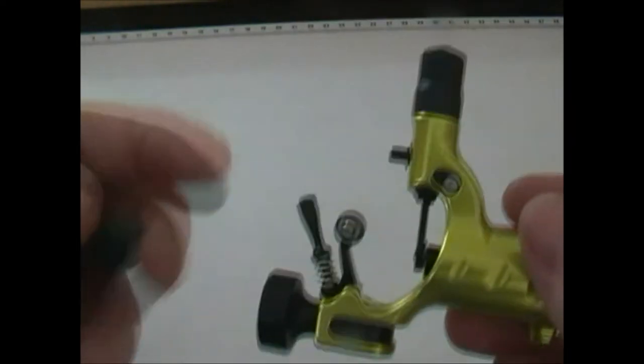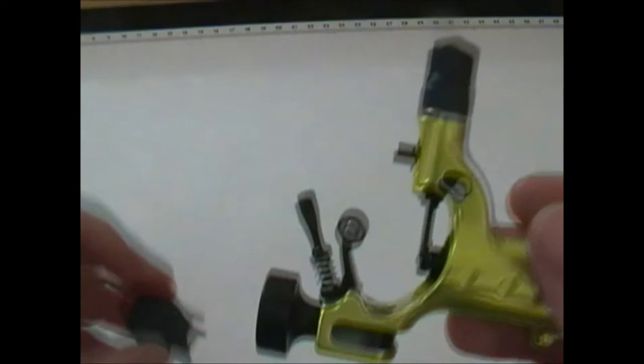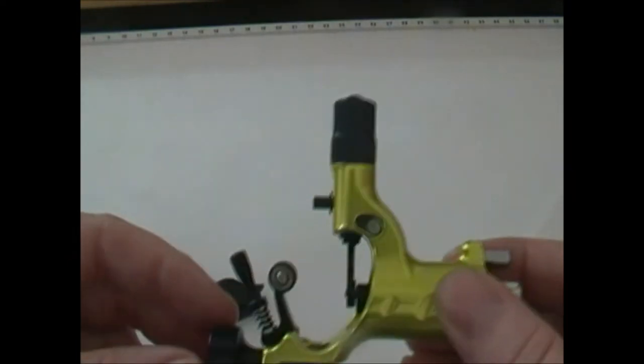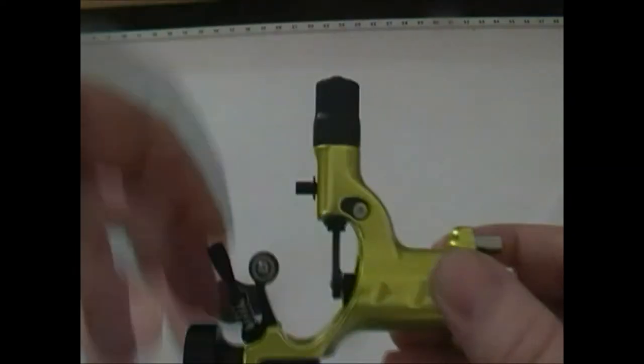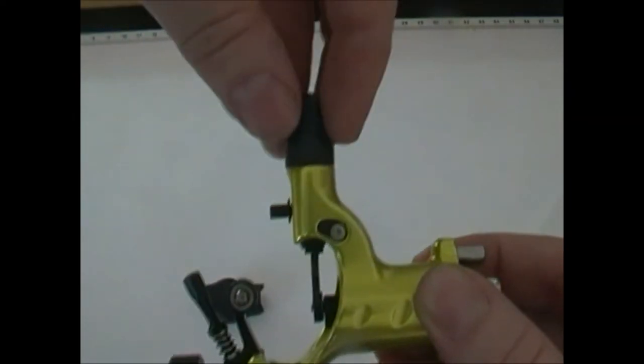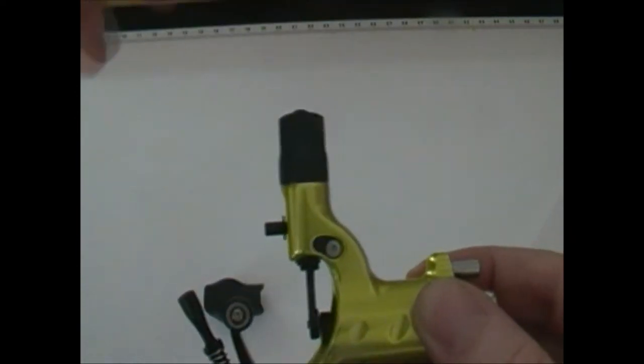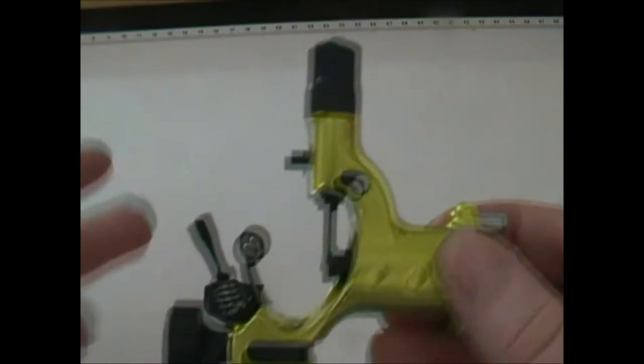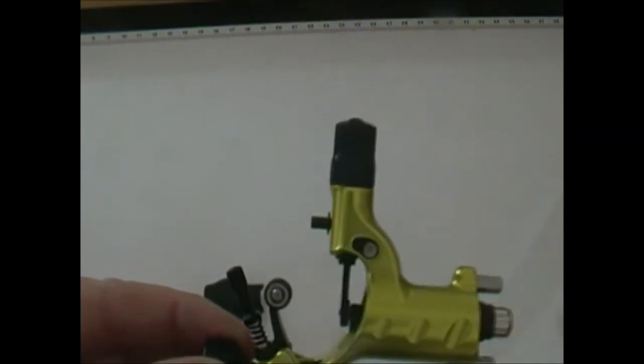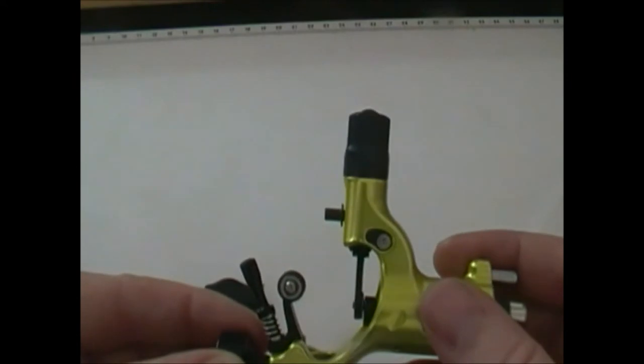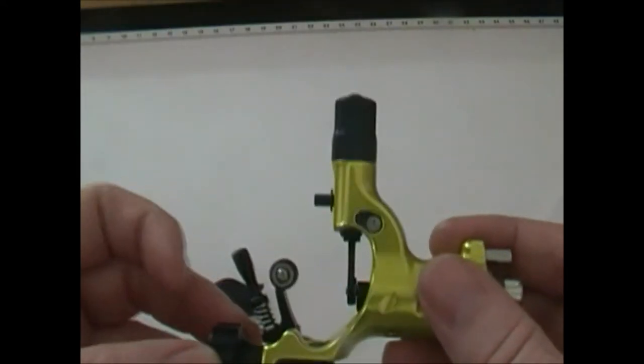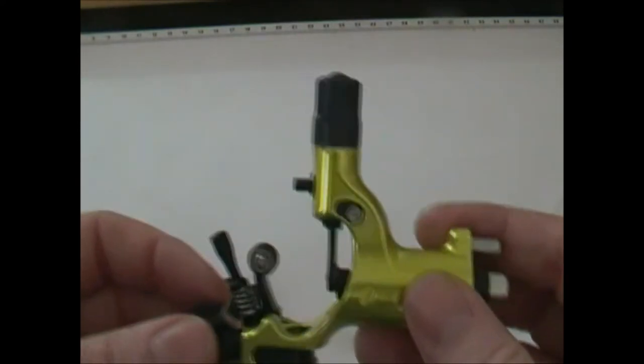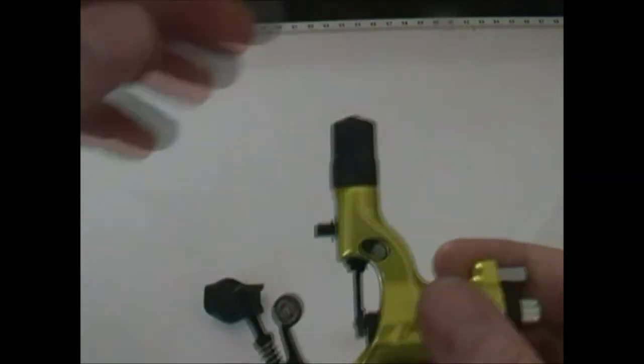But one massive advantage of this cover is if you're using these machines with cartridges, and you can use the Dragonfly with a cartridge. It's simple to modify, you just take the give screw off, take the cap off and you remove the stay up spring. You remove that so you don't put strain on the motor if you're using cartridges, because you don't need the stay up spring if you're using cartridges. Check out Ink Machine's website, they give you full instructions how to do that.